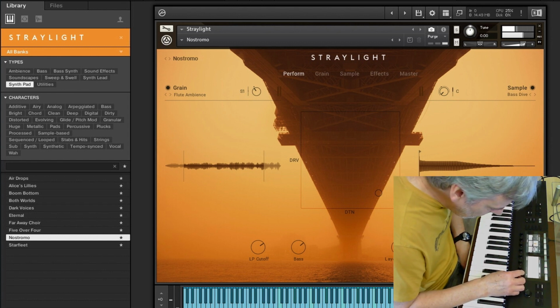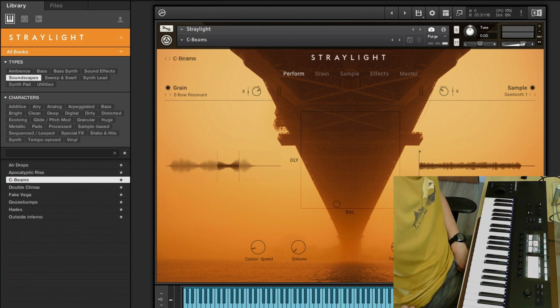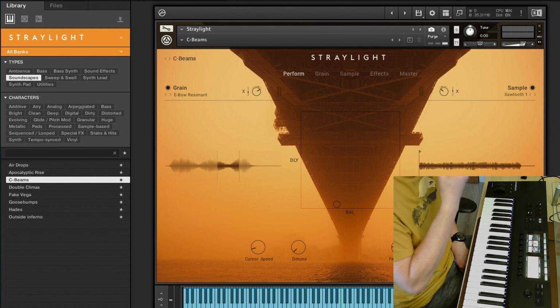Quite nice, because I did say that I preferred Farlight, but I'm not sure now that I've used Straylight more, because I hadn't really done a full play about with Straylight. They are both pretty cool, and they work really well together. Like I said, hopefully once I get my RAM sorted out, I'll be able to do some recordings with them both, and maybe some other Native Instruments stuff. So anyway, that is today's overview and intro track for Straylight.